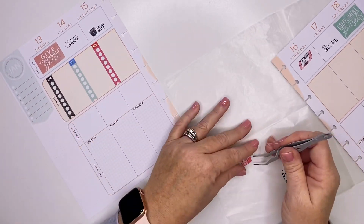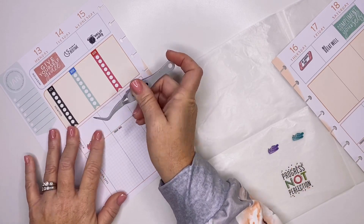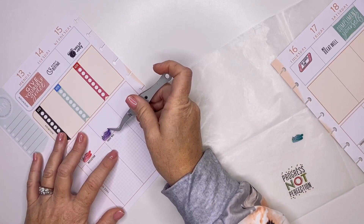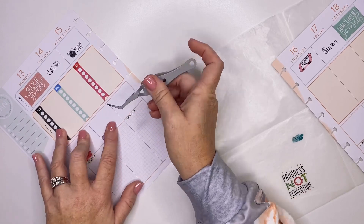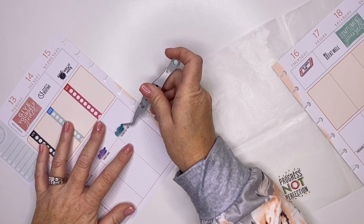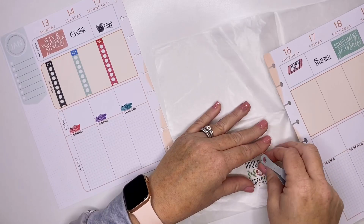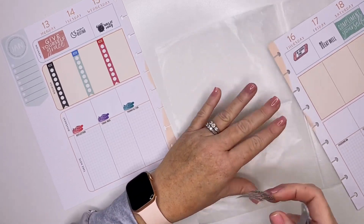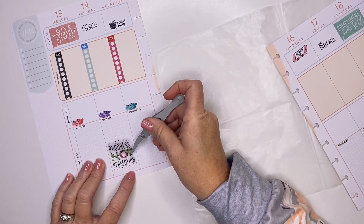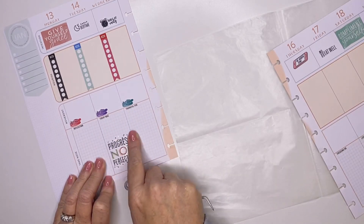I am going to track my steps. You'll see on my flip-through video that for like the first week in January and probably some of this week, I'm not going to be wearing my watch. But I am writing down whenever I don't wear it, because when I'm painting I really don't want to get paint all over my very expensive watch. So if I'm working around the house, I do take my watch off.